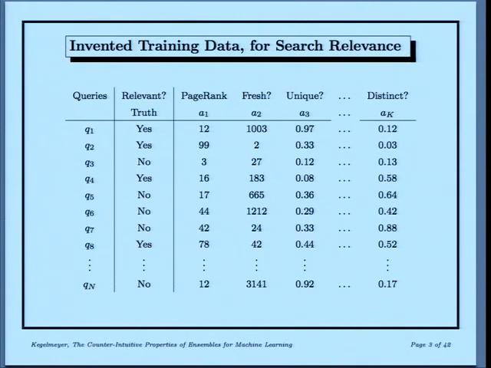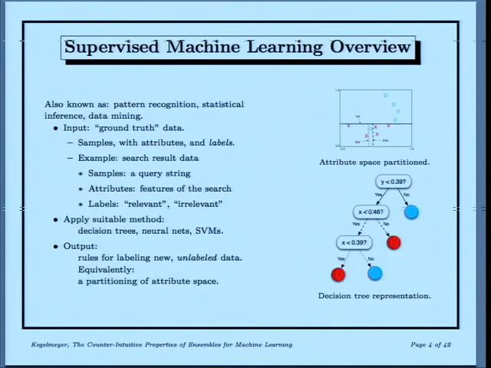What's going on with all the machine learning algorithms is that it's believed that there's some sort of function from the attributes to the truth. And the point of the machine learning algorithm is to discover that function, or at least to build an estimate of it. And then you use that function to label new data that you don't know the truth about. So a geometric way to think about this, at least for numerical attributes, is to think of an n-dimensional space where there's a dimension corresponding to each of the things you measure. And so each data point you have sits somewhere in that n-dimensional space. And I've drawn a very, very simple two-dimensional case in the upper right corner where I've got two attributes, x and y.